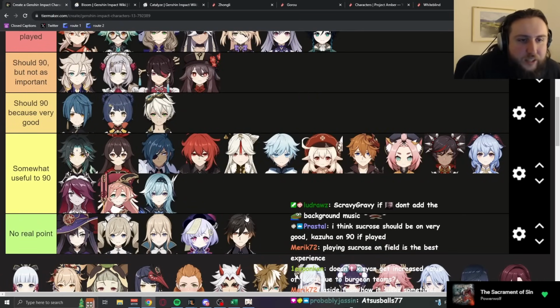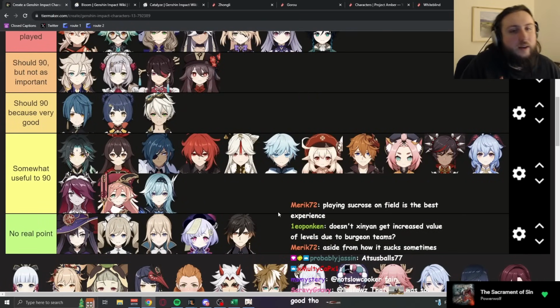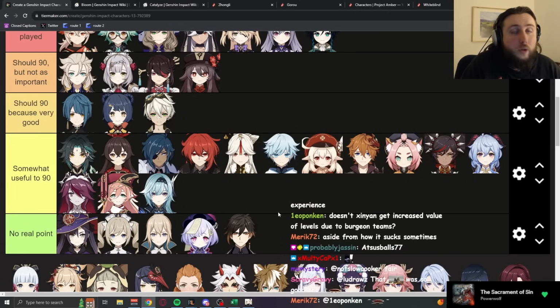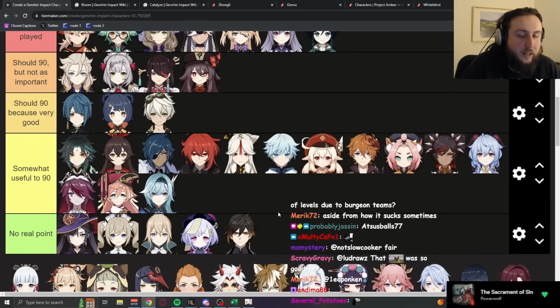Doesn't Xinyan get increased value of levels due to Burgeon teams? Unfortunately not. And the main problem with that, Xinyan's shield only applies Pyro when it's not destroyed. But it is not a Dendro shield, meaning it takes full damage from Burgeons. Which means if you're building her for Burgeon damage, your shield breaks in like one Burgeon. And then you stop applying Pyro.